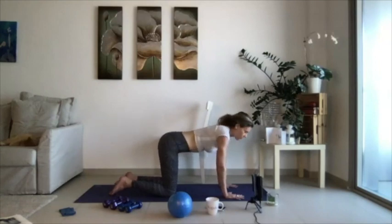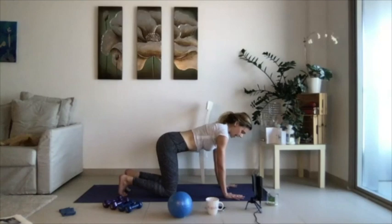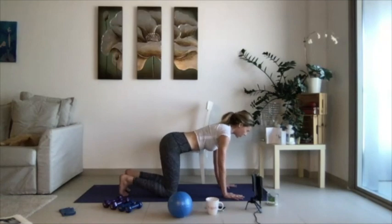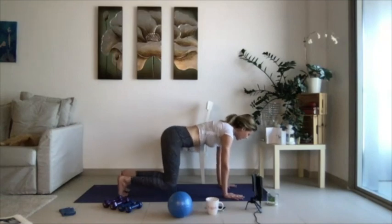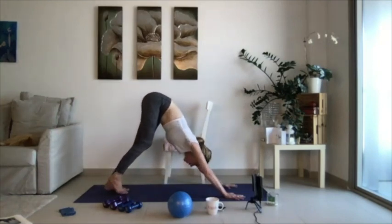And then come all the way back to center and let's spread through the palms, get really active through the arms, direct the eyes of your elbows out in front of you, if that makes sense. So you're almost rotating the upper arms in a little bit so your arms are engaged. And then you're gonna tuck the toes and lift up and back to your first down dog.